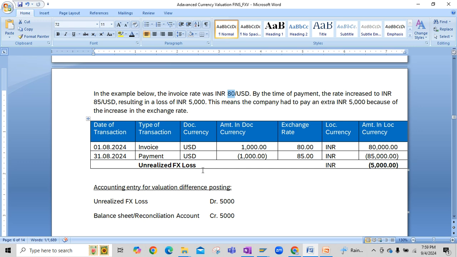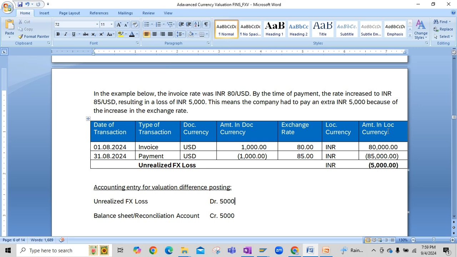Okay, now because of this actually there will be unrealized foreign currency loss here. If you see here, at the time of invoice USD to INR the rate was 80, and now at the time of payment, but we have not made a payment actually, it's just a valuation basically which is 85.